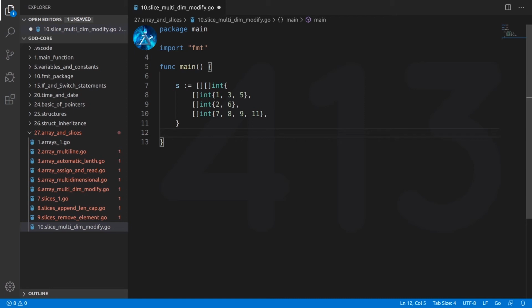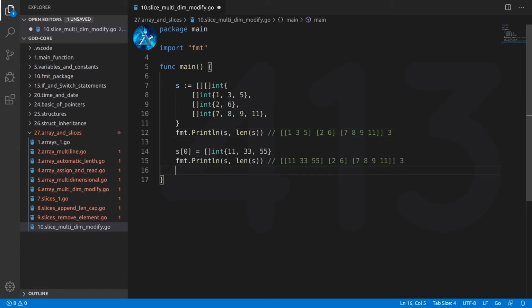When we print our slice and length of that slice, the output will look like this. We can see that in this case, the length is 3 because we have 3 dimensions, and also we don't have the same number of elements inside of each group. Let's now change all values inside of our first group. That group will have index place 0.